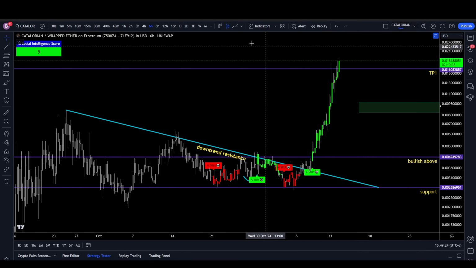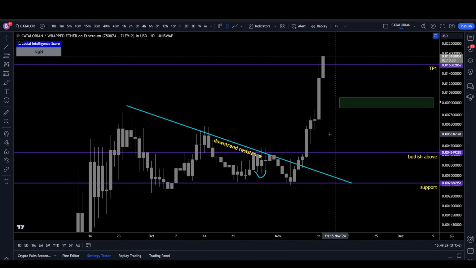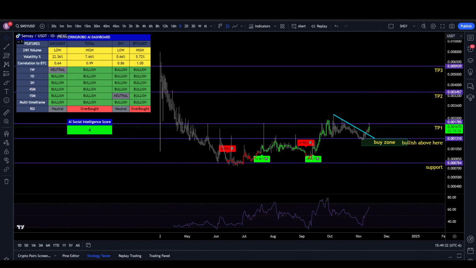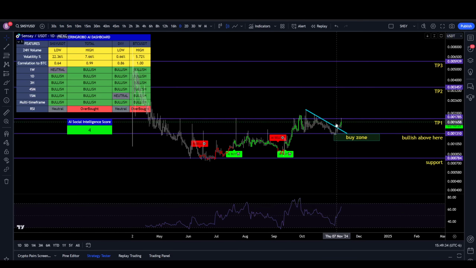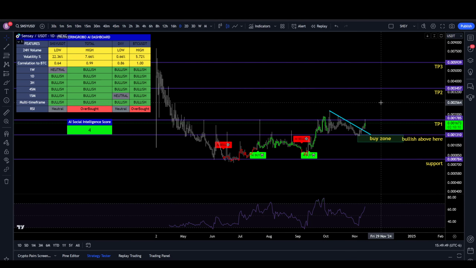So yeah, you bought here. This is actually on a 6-hour chart. If this was an older token, I'd be using the daily chart. Let me see if I can find you a daily here. Yeah, SNSY's a good example. We were accumulating SNSY right in here. Actually, I bought it down here, and I sold here for a profit, and then I bought back here. And I told people about it every step of the way in Discord, so they could follow what I was doing. But it did break above this downtrend line, and now it's touched TP1. That would have been a good place to take some profit. I'm hoping it gets above it this time, though.